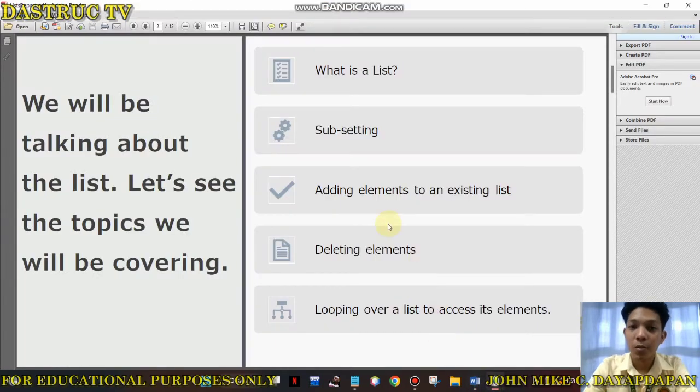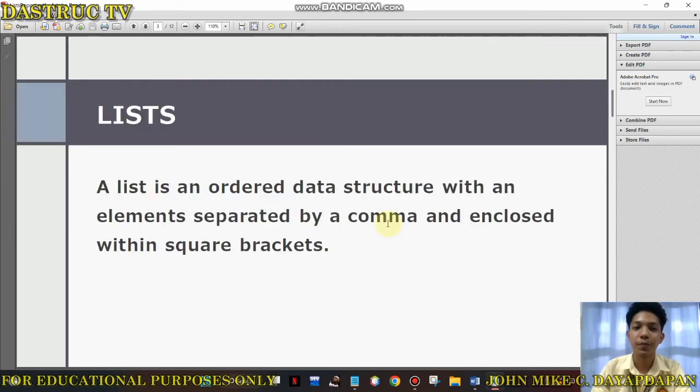First is what is a list? Second, subsetting. Third, adding elements to an existing list. Fourth, deleting elements. And the last is looping over a list to access its elements. So what is a list?